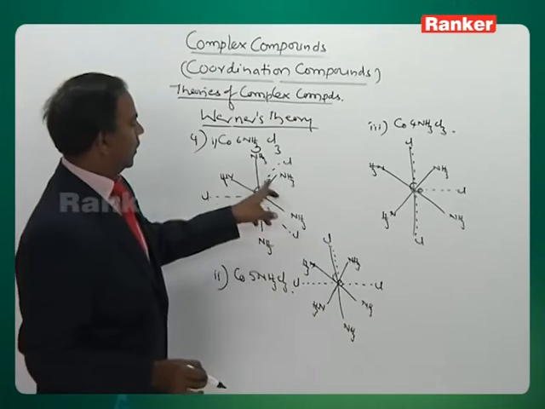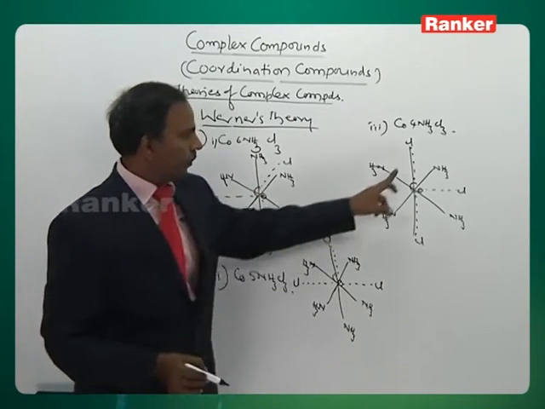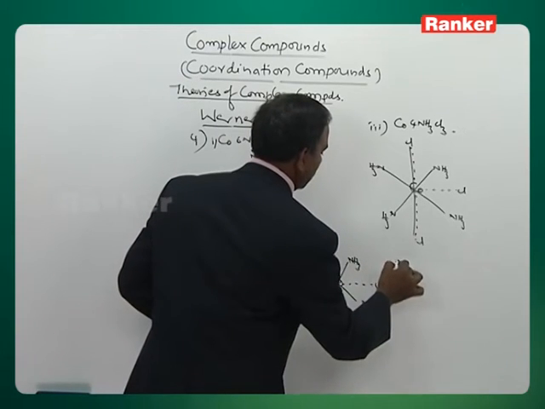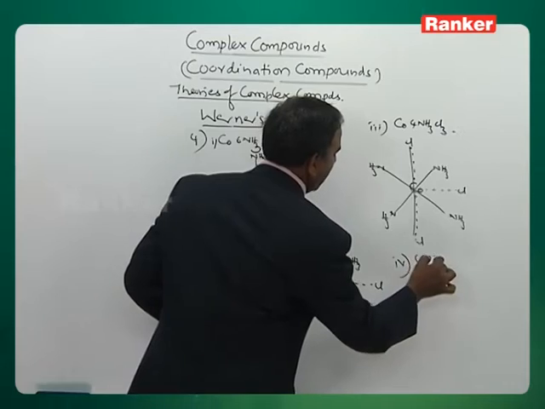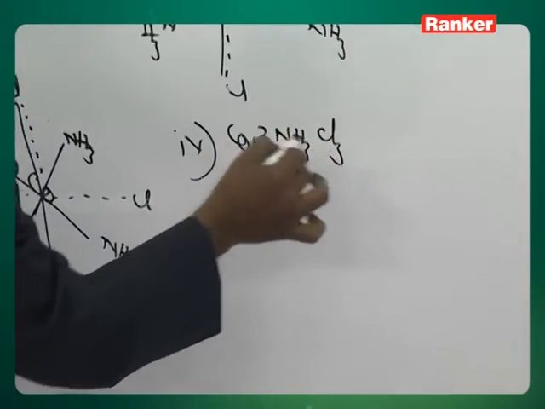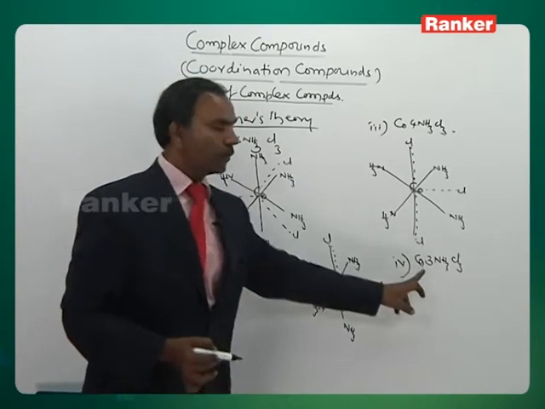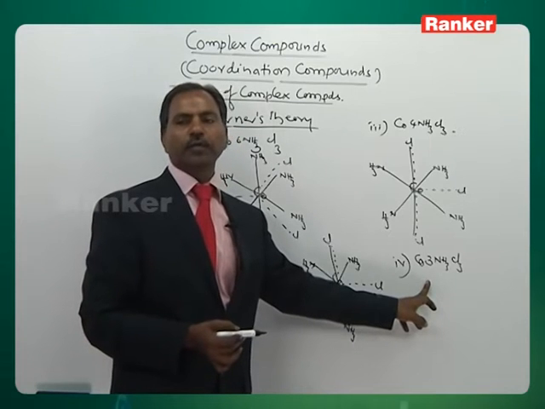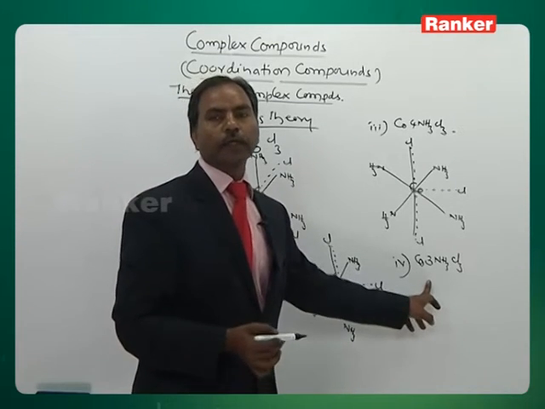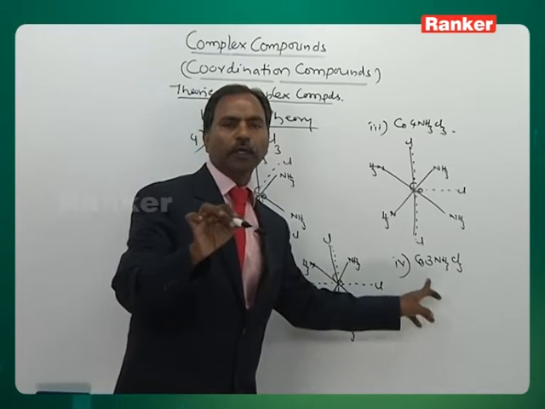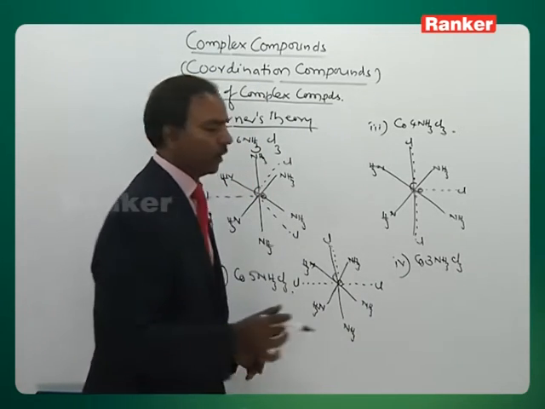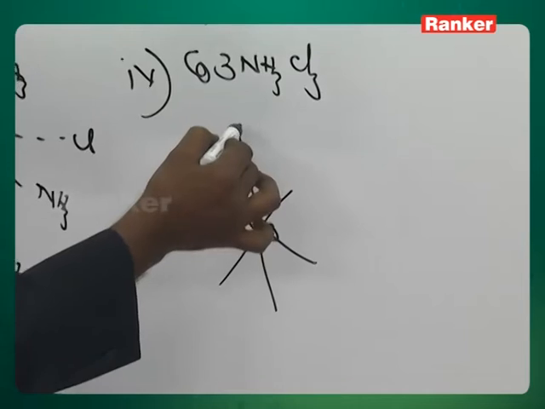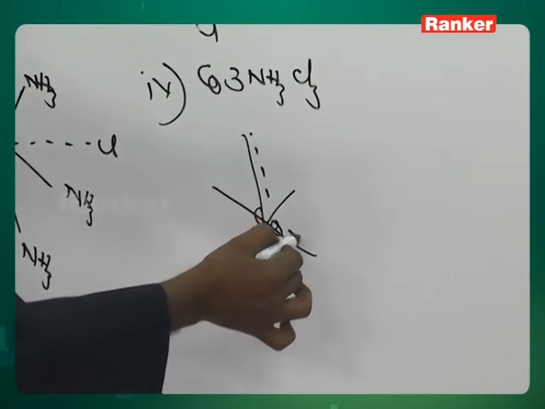See here no dual ligand, here one dual ligand, here 2 ligands are actually dual ligand. The last example I am giving, the fourth complex, I am writing Co(NH3)3Cl3. In this particular one also, cobalt oxidation number is 3 and primary valency 3, secondary valence should be 6. But these 3 ligands have to satisfy both primary and secondary. This particular complex I am writing like this: first ligand, second ligand, third ligand.